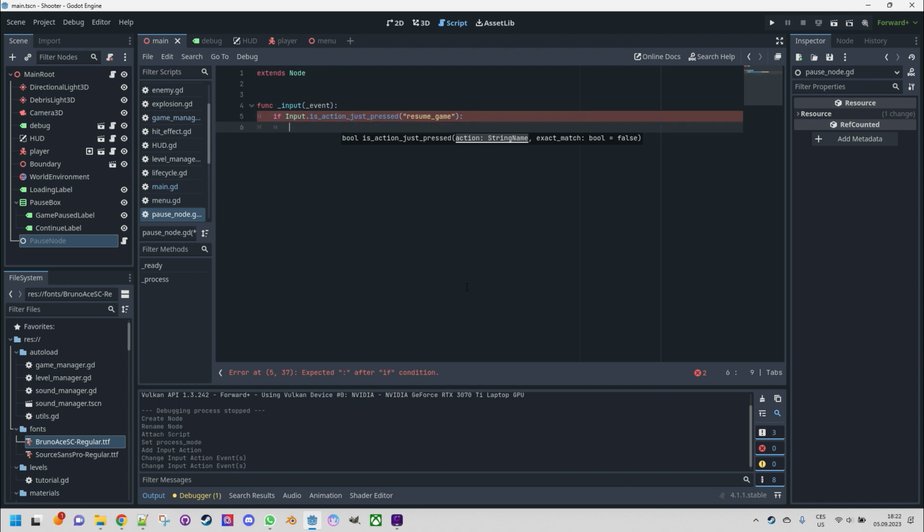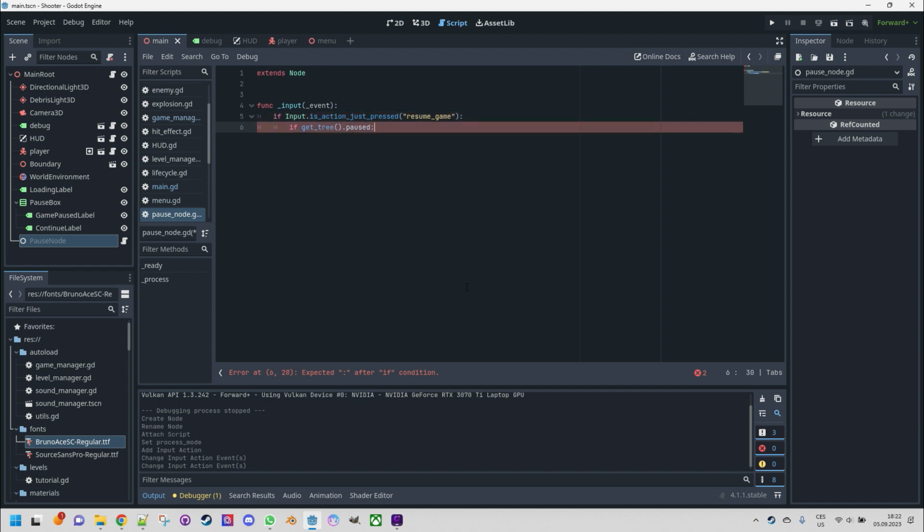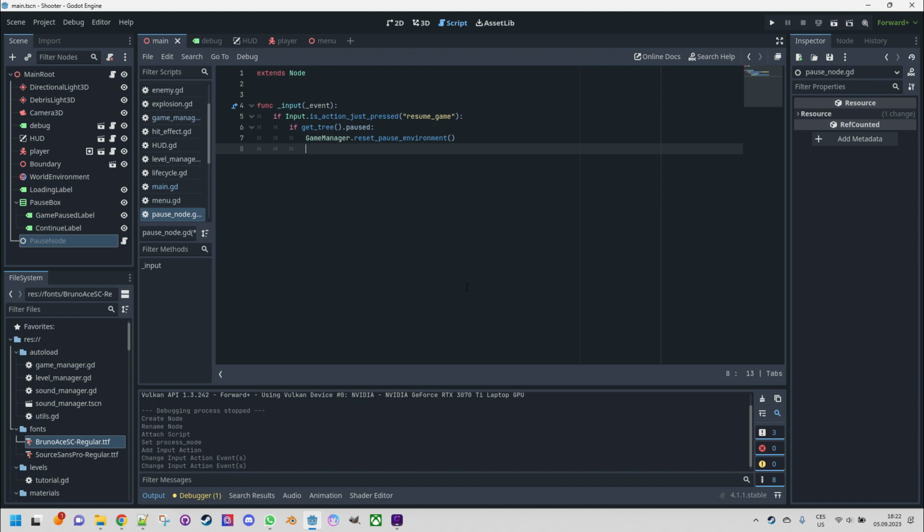And if the game is paused, because you can press Enter anytime, and if the game is not paused, it would make no sense to change the environment. GameManager.reset_pause_environment, and let's cancel the global pause. get_tree().paused = false.